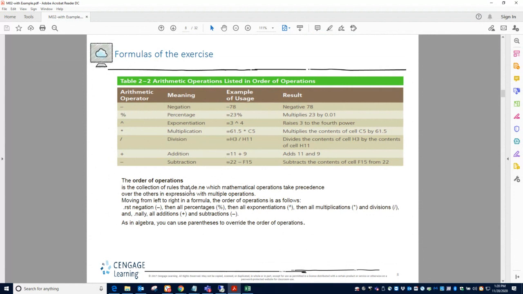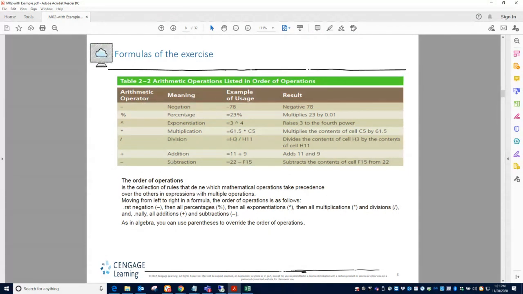This arithmetic operation has a specific order. First the unary negative value, then the percent, then the exponentiation. Multiplication and division have the same level, from left to right, and addition and subtraction have the same level, from left to right.